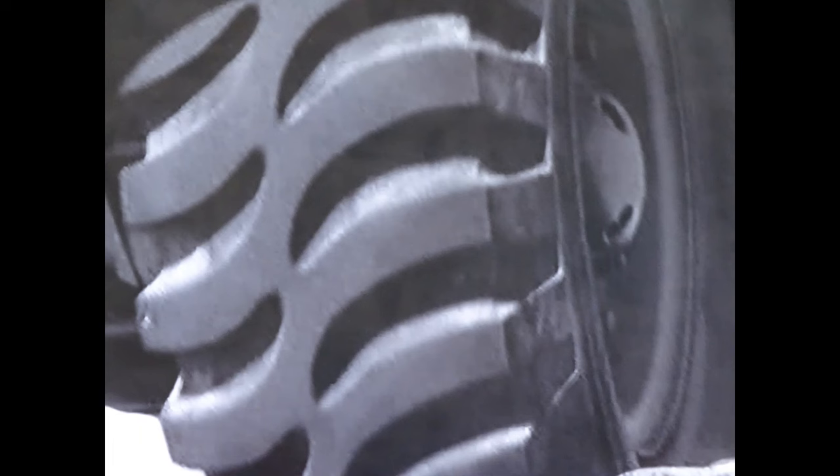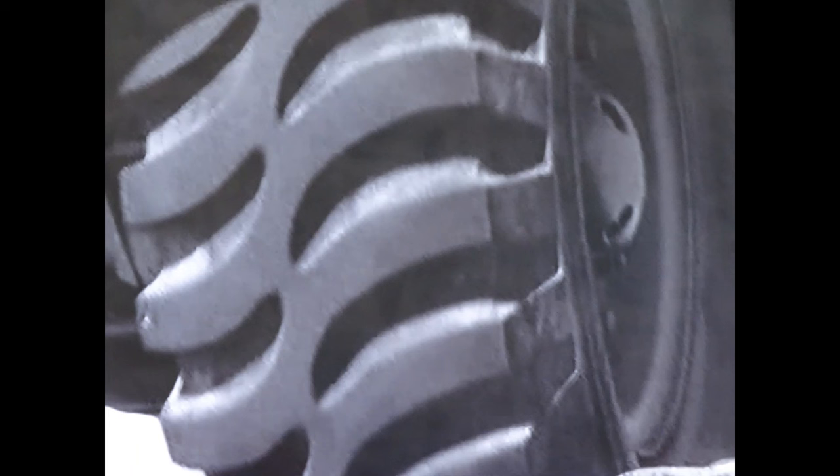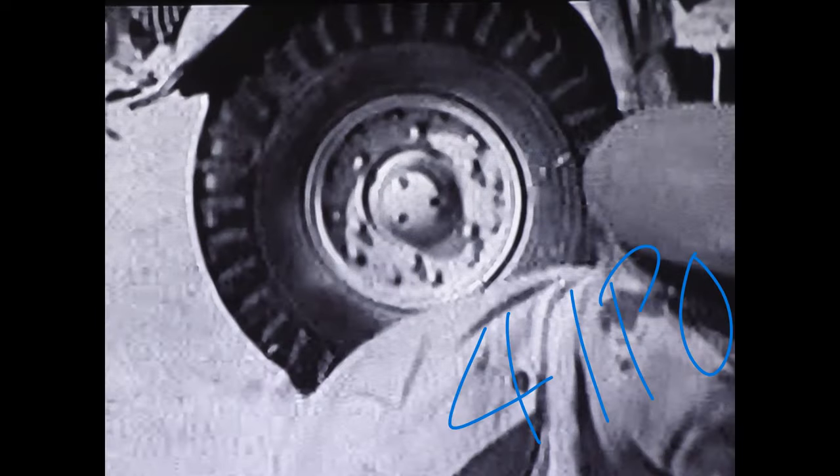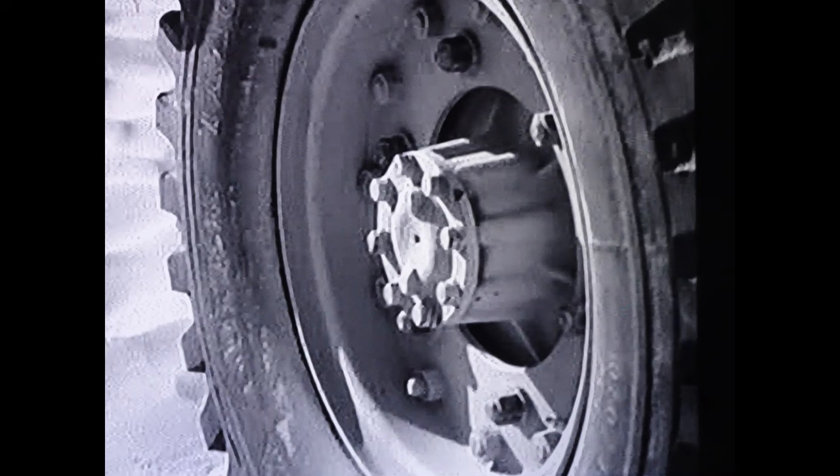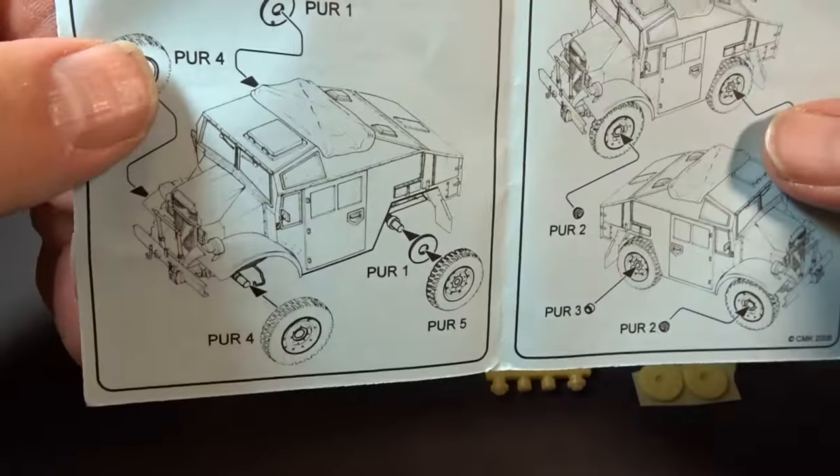So we're going to tackle the tyres. These are the famous Dunlop tyres with their distinctive tread mark, as you can see from these pictures from the film. Now the front wheels have the distinctive round hubs found on a lot of CMPs, and they also have a distinctive 12-nut configuration along the outside. The rear ones again have strange rear hubs which I'm going to have to make, and these have separate nuts on the inside as well.